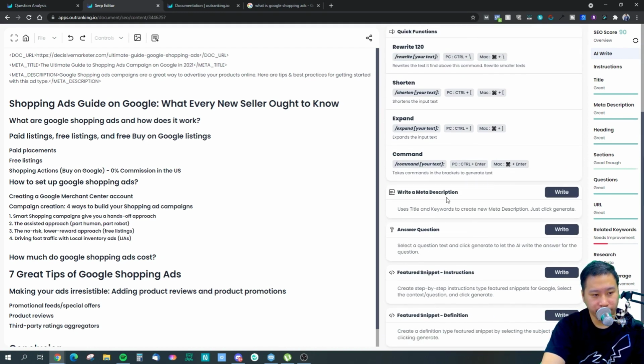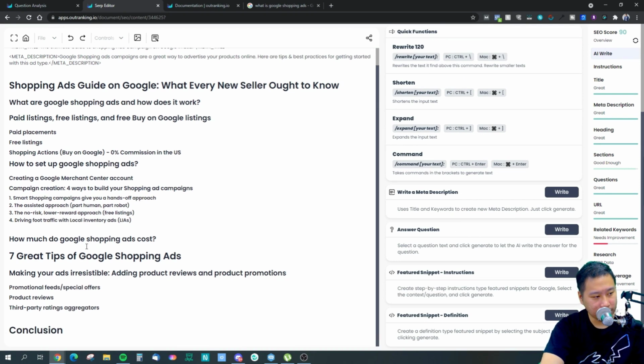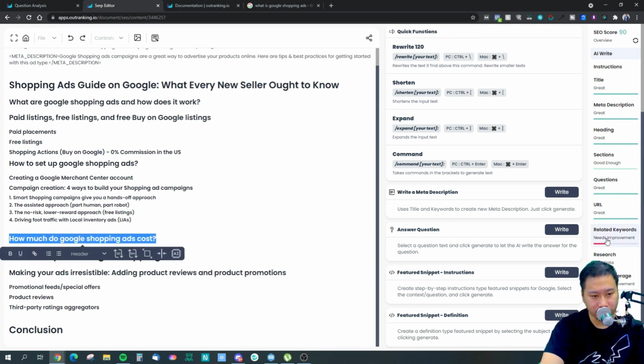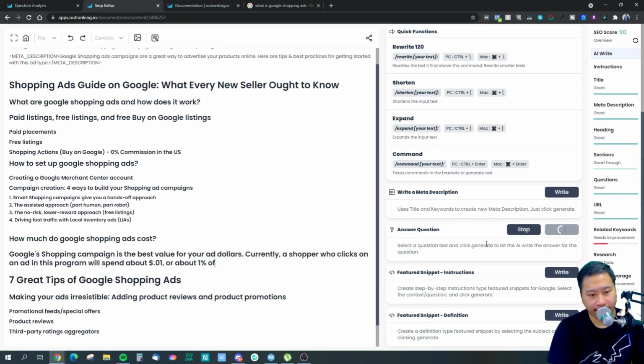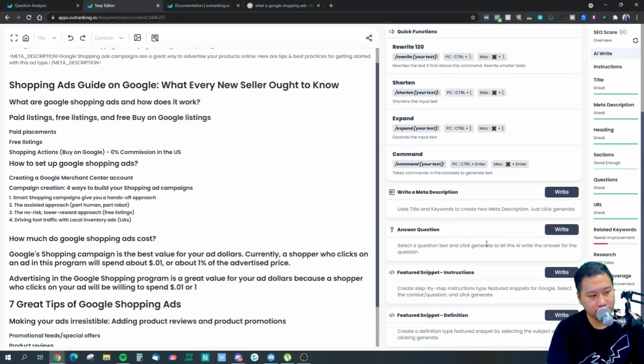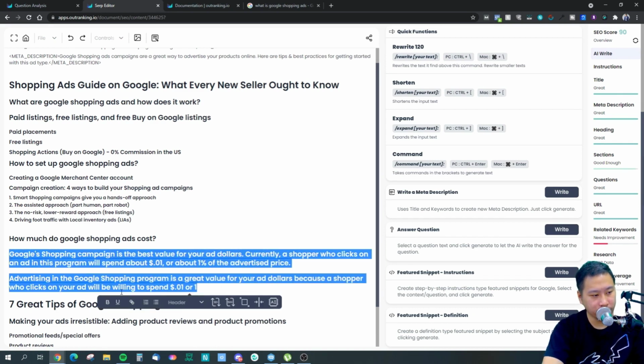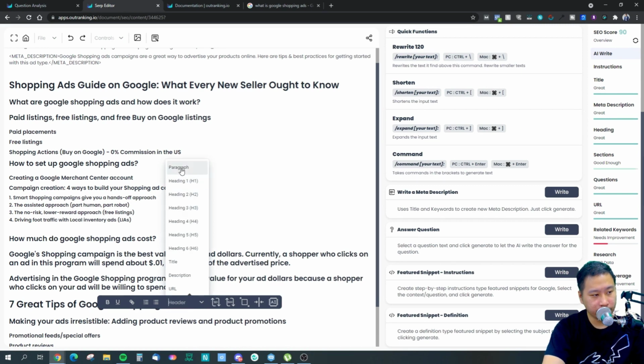Okay, so let's look at the AI right here. Okay, so I can actually get them to write a meta description, answer question. Okay, so answer questions. Do I have any questions in here? Okay, how much do Google Shopping Ads cost? Okay, so there we go, right? It's being written here. Okay, let me just change this to paragraph.